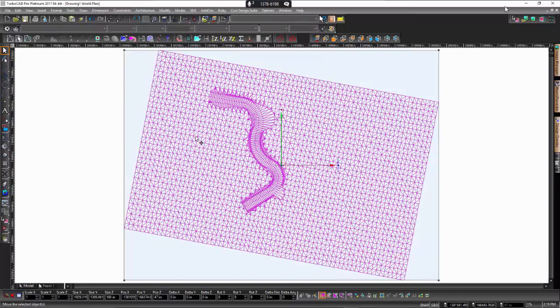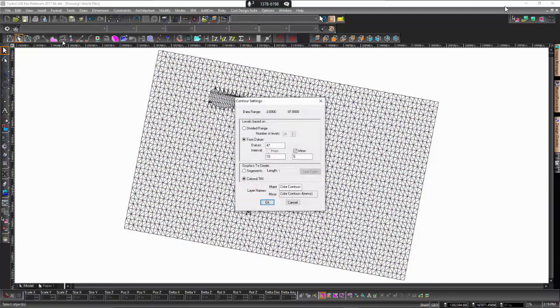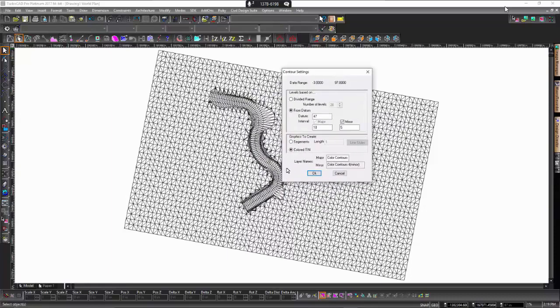Control E. And all of those triangles. Current set. Now let's do some contours again. So we don't want the color tint. Do you want just lines, or do you want the color tint? Either. Show me something different if you can, yeah.